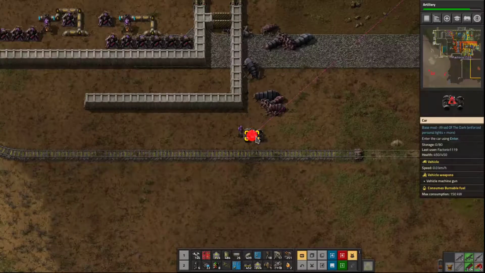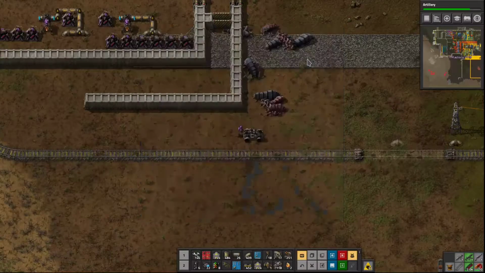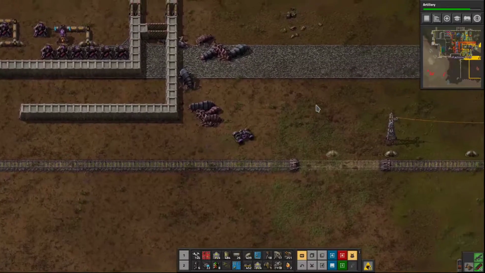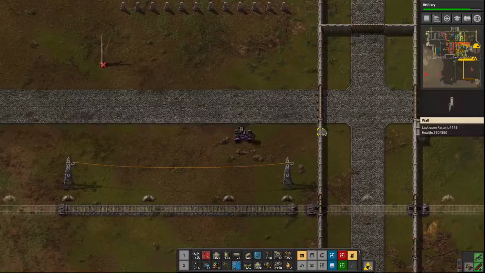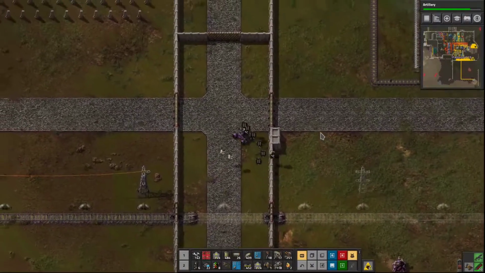Let's get this wrong. Left click on it. Yeah. Okay. Put some fuel in. And what I've also seen is you can actually shoot while driving. I need a target, but that's not something I've done before. Can I get through here? I can because I left myself some gates.